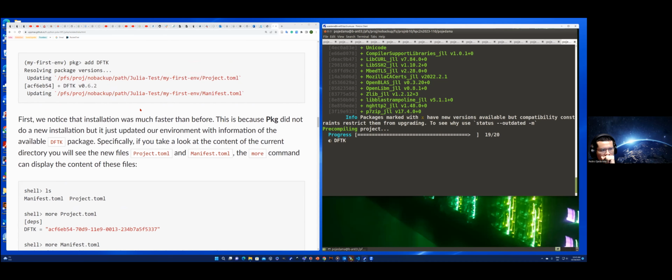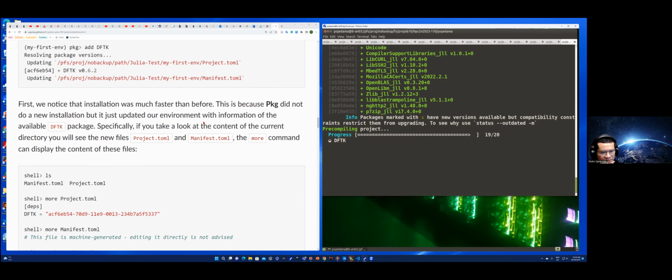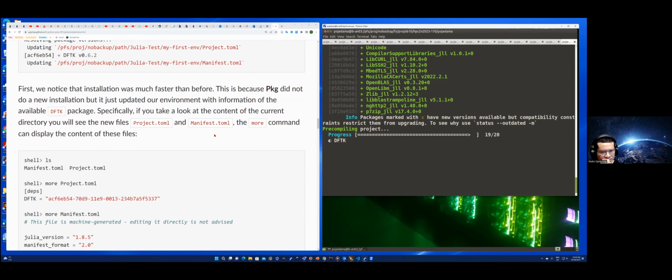Yes, well, we will wait for this installation, but here you can see the results, right?